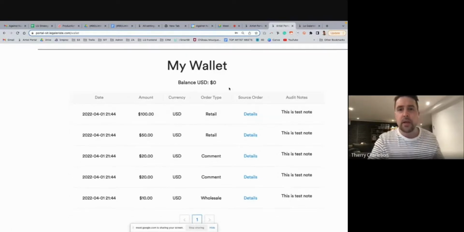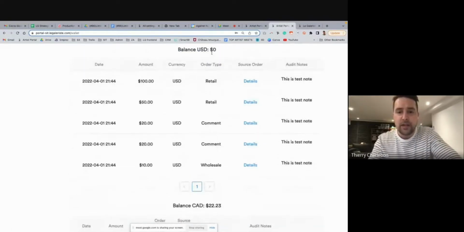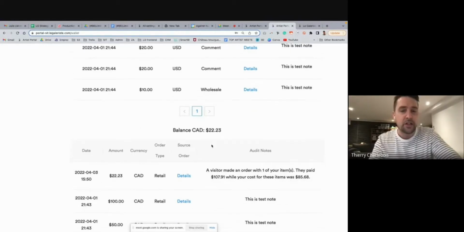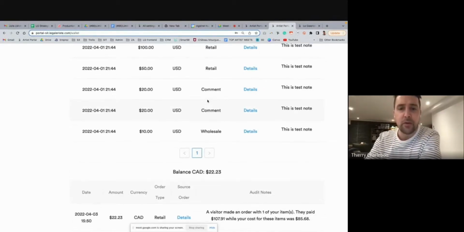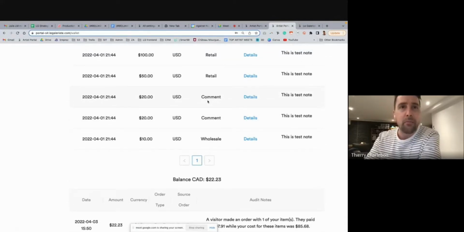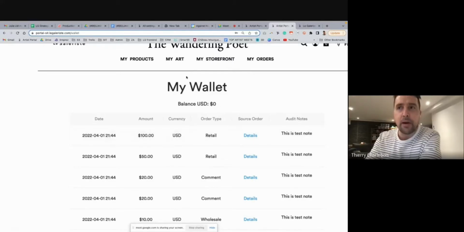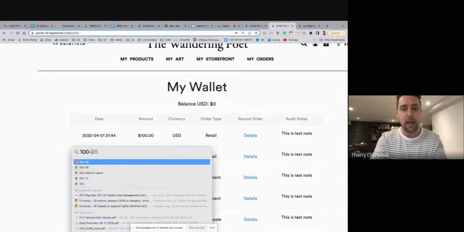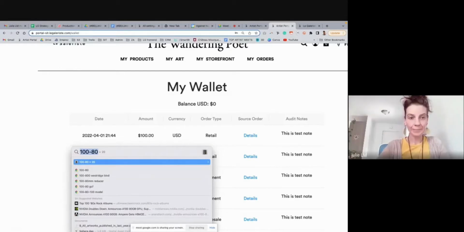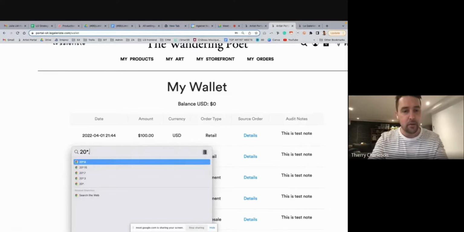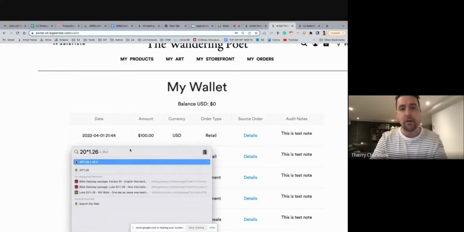So these are test notes. Basically, you have a value in US for all USD transactions and a value in Canadian dollars for all Canadian transactions. In a sense, we're both, because currently our pricing is flat, right? Because it's cheaper to fulfill an order in Canada than it is for us to fulfill an order in the US. So if you're seeing a base cost $80 product, it's going to be 80 Canadian or 80 US, right? So you set your retail price, say you set 100 and you're paying 80, so you're making $20, but $20 in USD and $20 in Canadian dollars is not the same, because it's about 1.26.